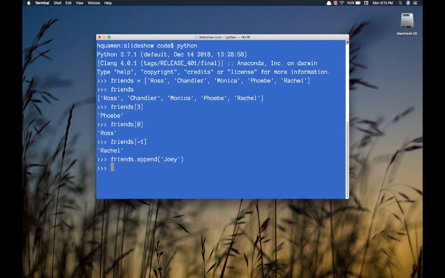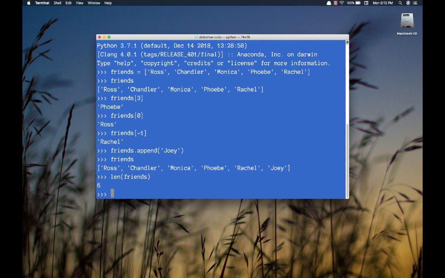So this is what we call a function or a method. More precisely, it's going to be a method. The data structure friends as a list knows how to add things to the end, and so we call an append method, and I send it a new element called Joey, and you'll notice that that is appended now to the end. I can ask how many friends there happen to be, and there happen to be 6 of them. So this function of len measures the length of that list.